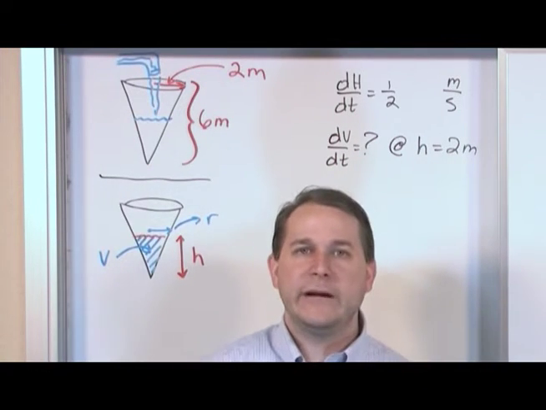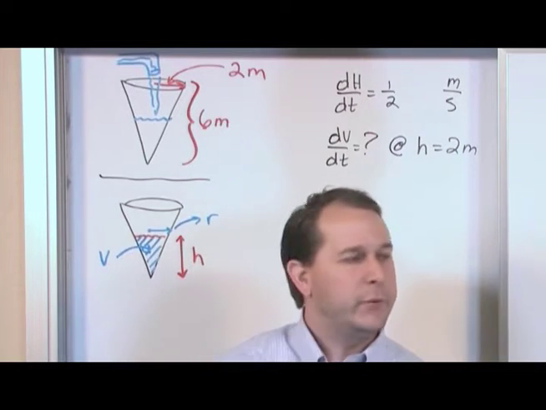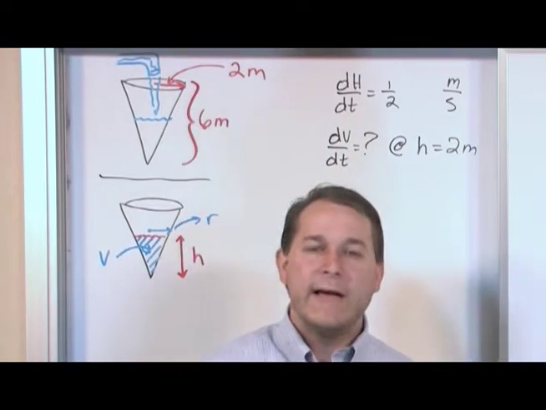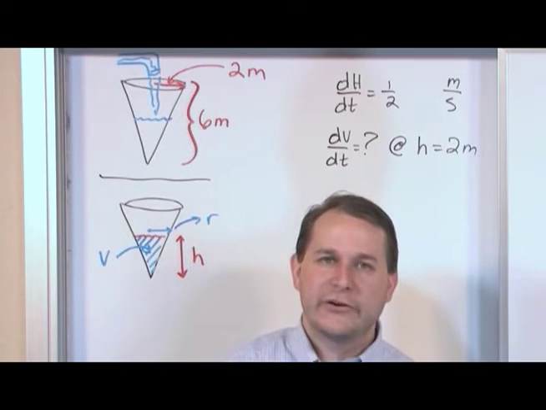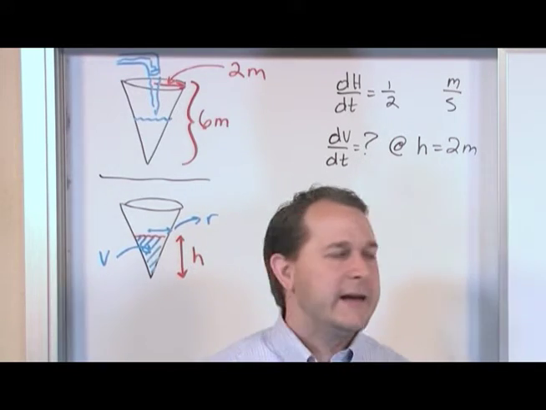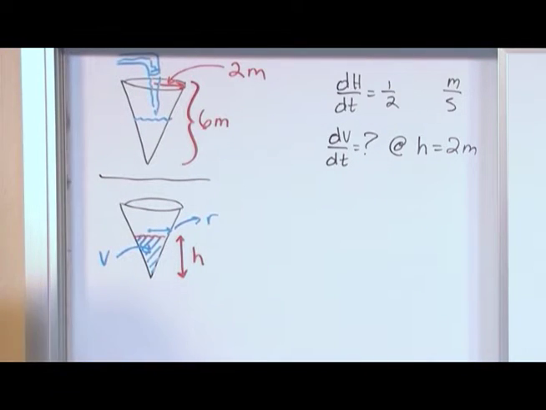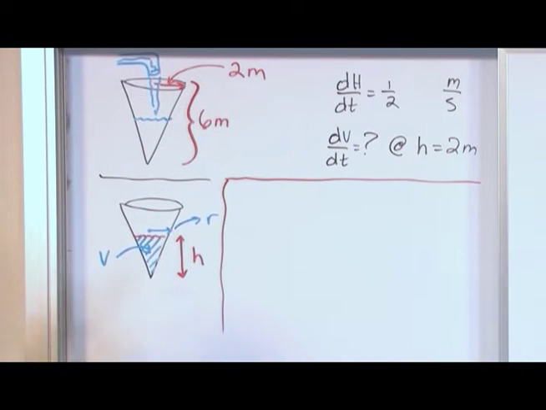So we have everything we need, because we know it's a cone. We can write an equation for the volume of a cone and take the derivative of that. That's going to give us dV/dt. Then we're going to plug in what we know into the other side to solve for dV/dt. That's our roadmap. It's the same roadmap we used in the previous problems: find an equation, take the derivative of that equation, and then go with it. That's a lot of talking, but these related rate problems require a lot of talking because you really need to make sure you understand what you're doing.